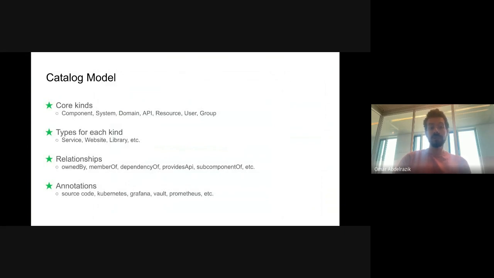So what are the characteristics of this YAML file, right? The characteristics are mainly four. First of all, defining what the type of the service is. Is this service an API? Is it a resource like a database or a VM or a storage appliance, for example? Or is it a website? Is it a library? Then what are the relationships? Is it dependent on any other services or systems, or who is it owned by? Does it provide any APIs or does it consume some? And lastly, what are the integrations with the other tools that we have in the company? So for example, Kubernetes, Grafana, Git, whether GitHub or GitLab, but also stuff like Sentry, SonarQube, sky's the limit.